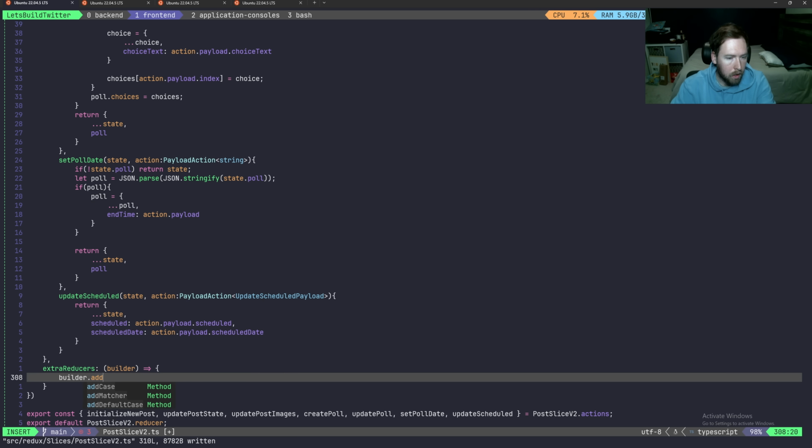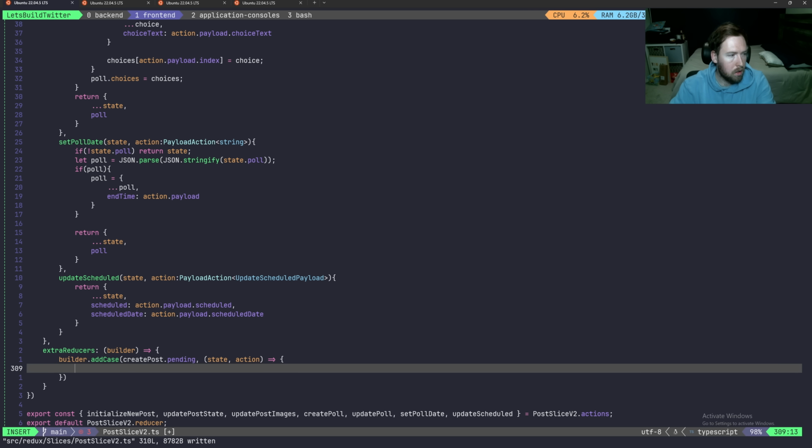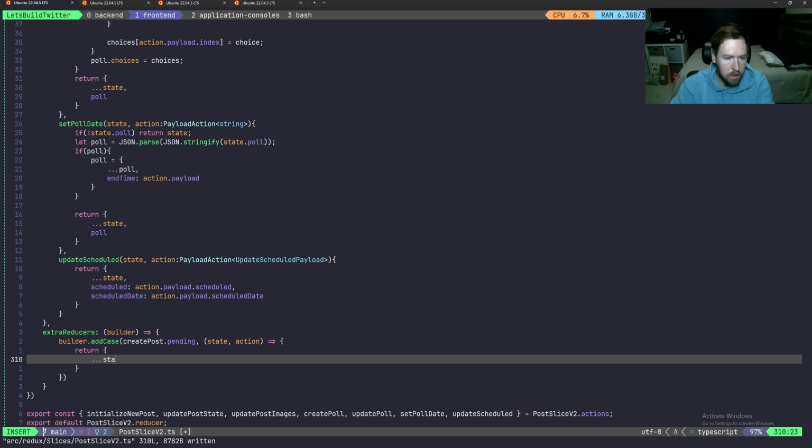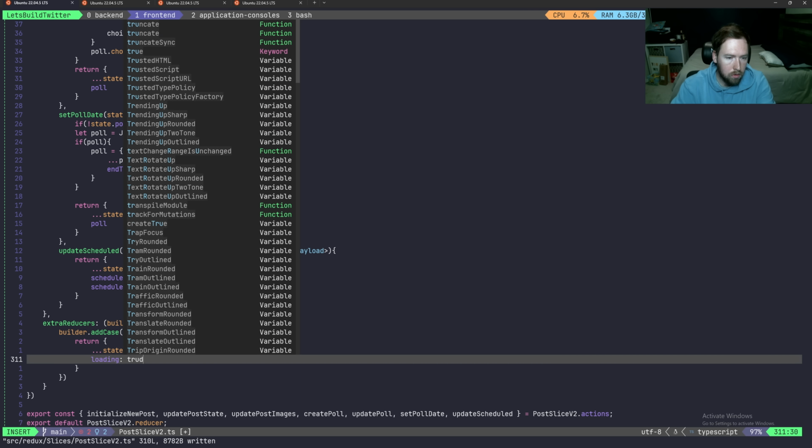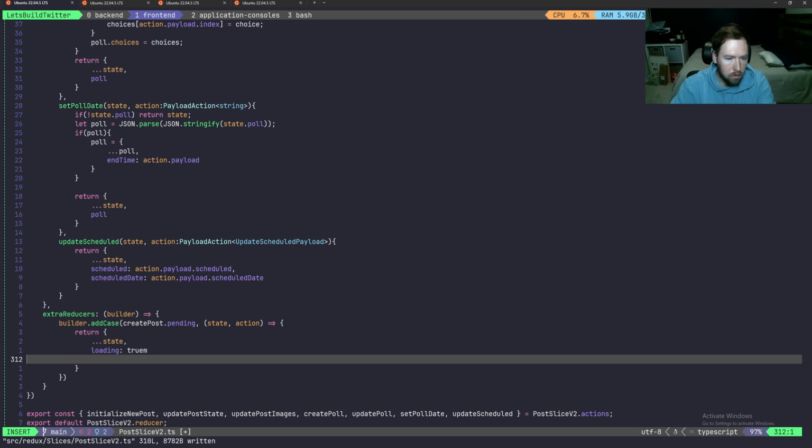So builder.add case, and then here we're going to say create post.pending, and then we'll have our state and action. And here all we're going to go ahead and do is return state, and then after this we'll say loading is true, and our error is false, so that's good enough.